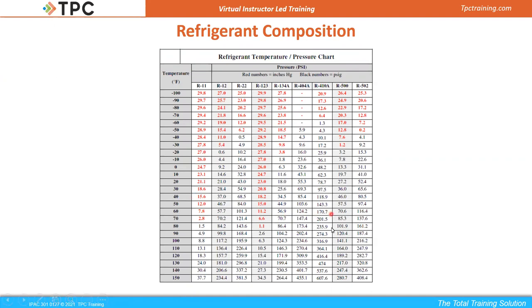And generally for R410A, we're gonna run around 400 PSIG on the high side, which converts to about 115 degrees. So each pressure on this chart converts to a certain temperature at which the refrigerant is changing state. At 40 degrees, if I take 70 degree air and blow it across there, the air is going to be cool because I'm pulling heat out of the air. And all the heat that I put in the refrigerant is going to be displaced outside by the condensing unit at 400 PSIG, at approximately 115 degrees.